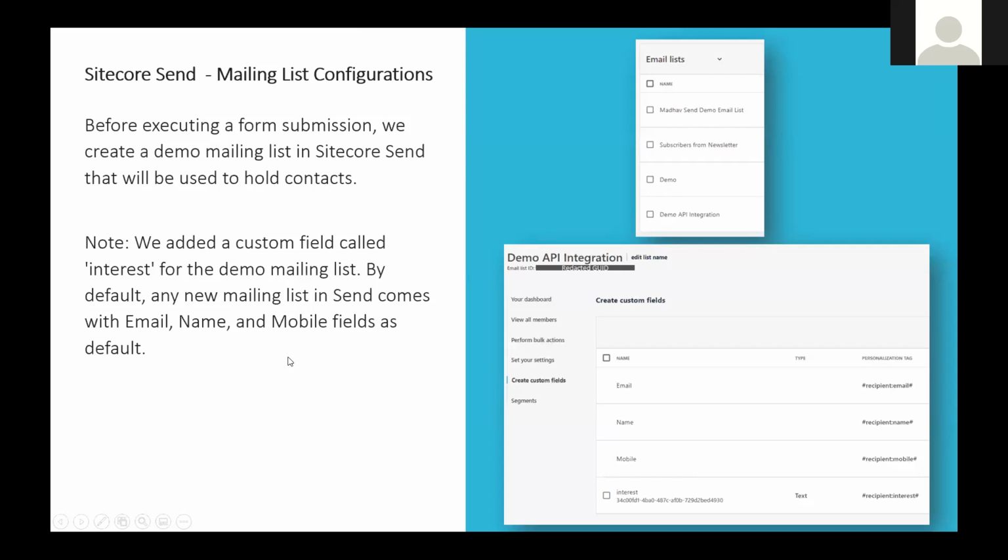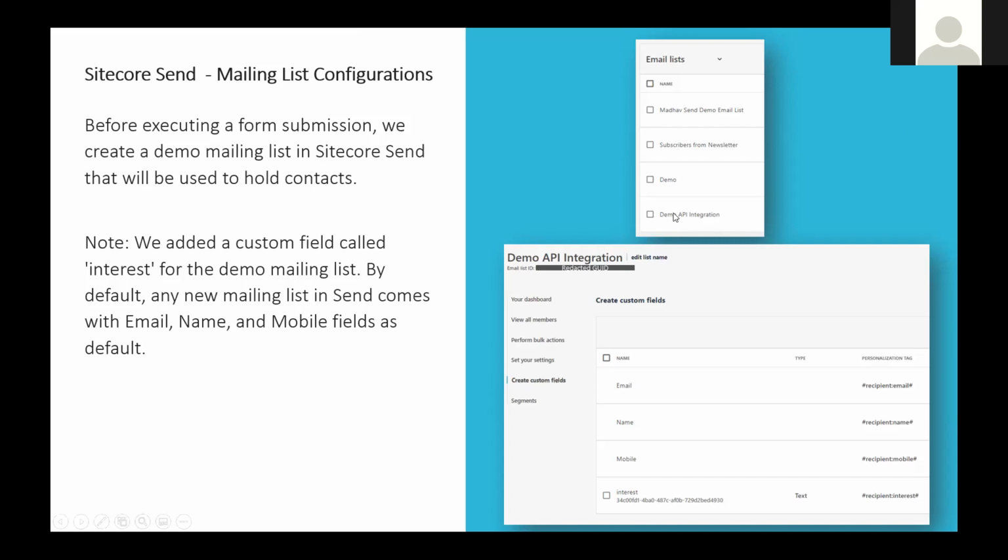As we configured forms on the Sitecore XP side, we also need to configure the receiving end, which would be Sitecore Send. So we have the mailing list configurations. For example, as we see here, these are the email lists. We can provide any email list with any name, as many email lists as you want. With the demo version, I think previously it was called the demo version, now it's free for 30 days only. Anyone can do it without any credit card, but you get only 30 days right now. Before, it was completely free.